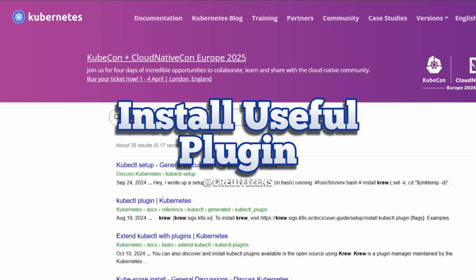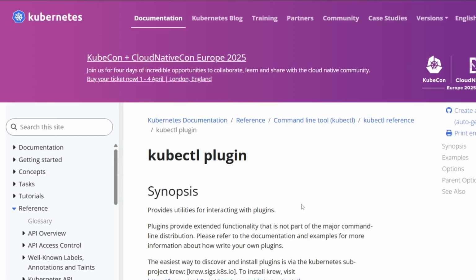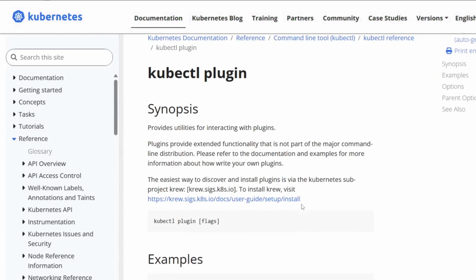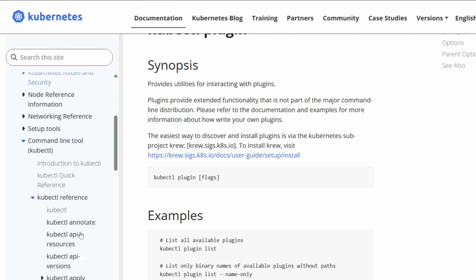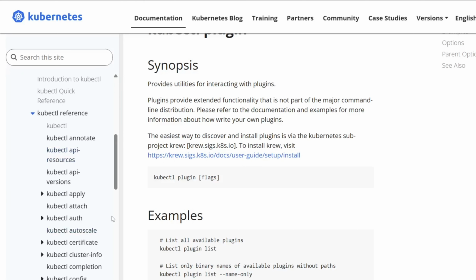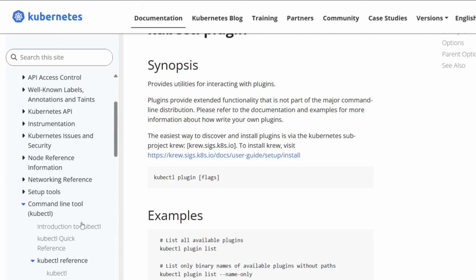Install useful plugin. So we're gonna go through the documentation here. Kubernetes, kubectl plugins. So you install plugins using crew.